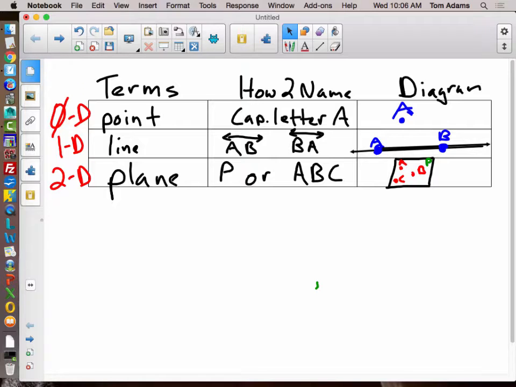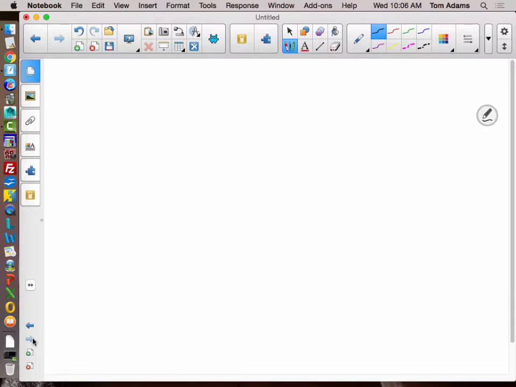Okay? So now that we've defined some things, and that's what we're talking about for 1.2, we're going to talk about points and planes and all that stuff. Let's look at example number 1 in the text. So example number 1 in the text, let me draw the figure, and I want you guys to draw it too.